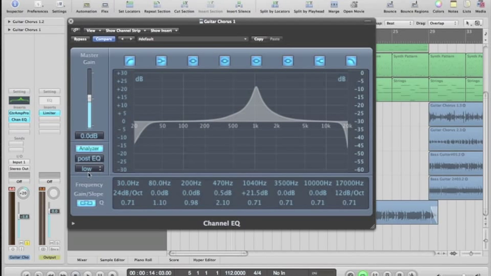And then we've got this final setting here, which is the resolution for the analyzer. Do I want it to react quick? Do I want to show a quick representation of samples, or do I want it to be quite slow? Usually you don't really need to mess with this. Slow is just fine.